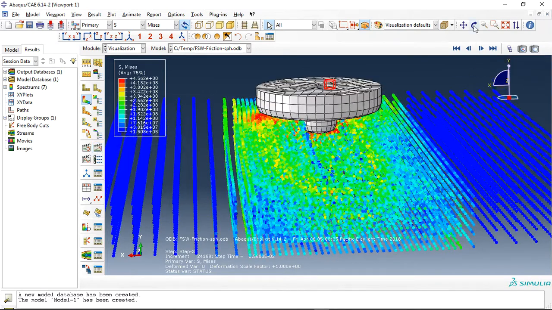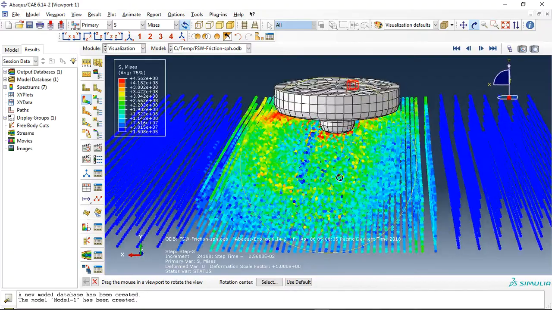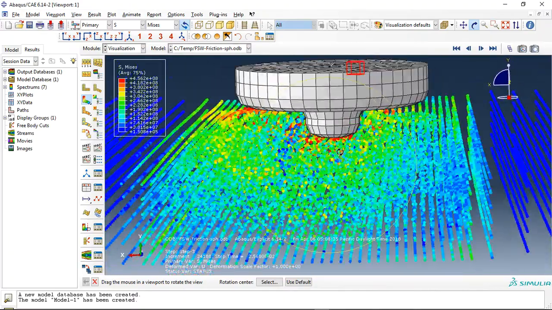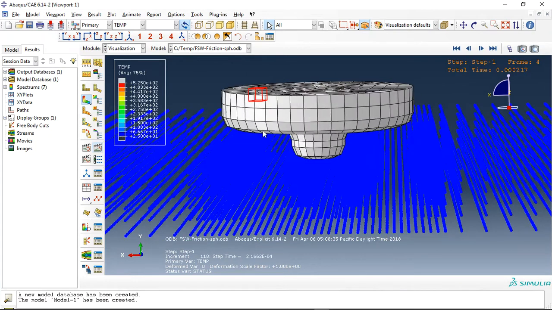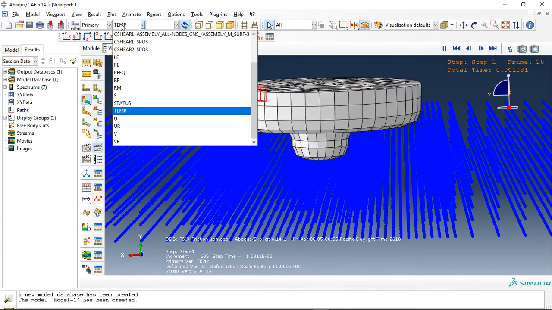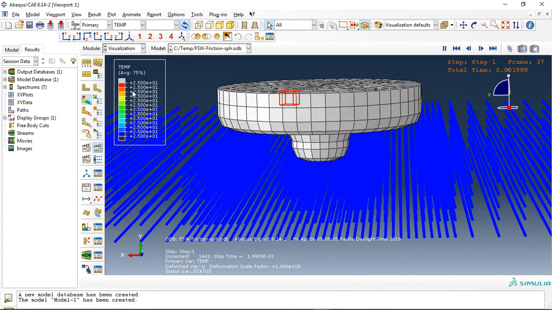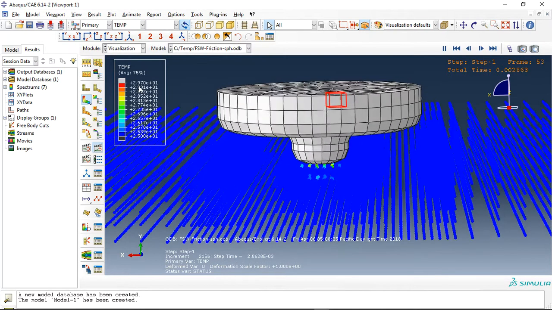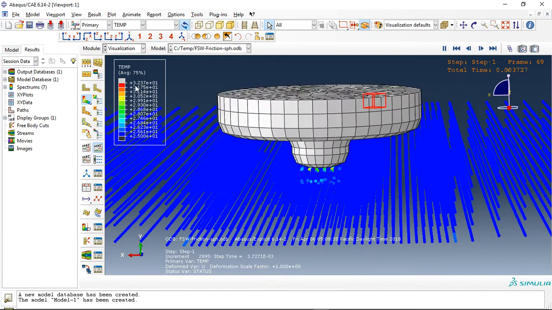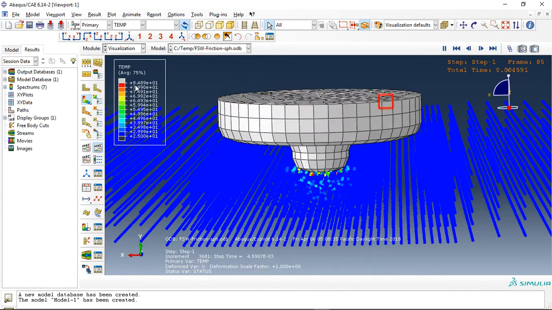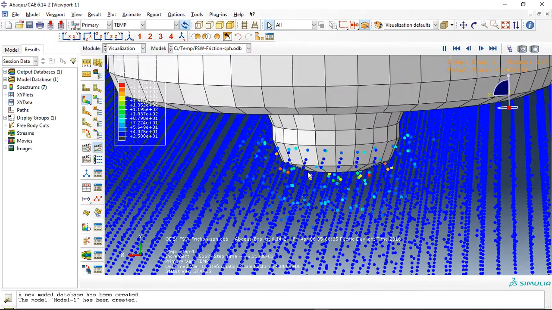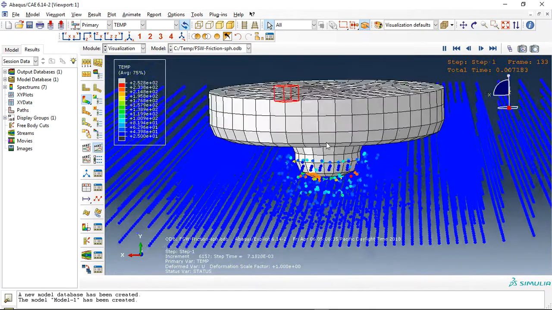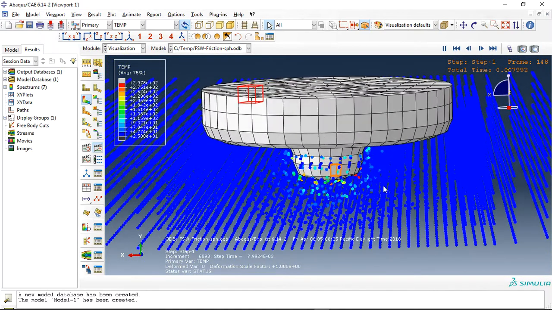But you need to do it in real time. I use a small time for this simulation because of the long time needed to complete this process. So let me check the temperature. You can see the temperature is 25 initially and after that it increased. You can see the increase over time. You need to use a small mesh in this area because of these SPH nodes, for a better effect over each other.